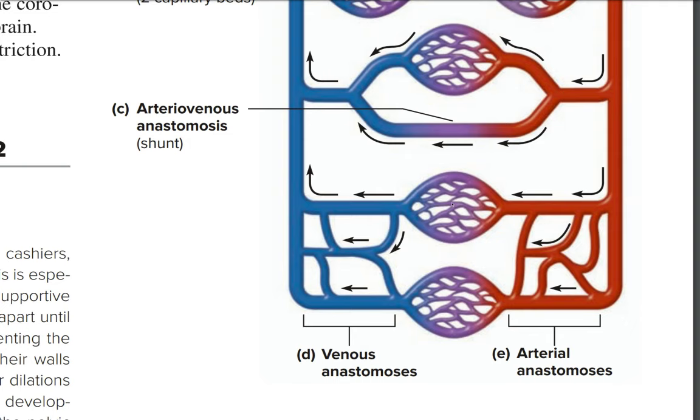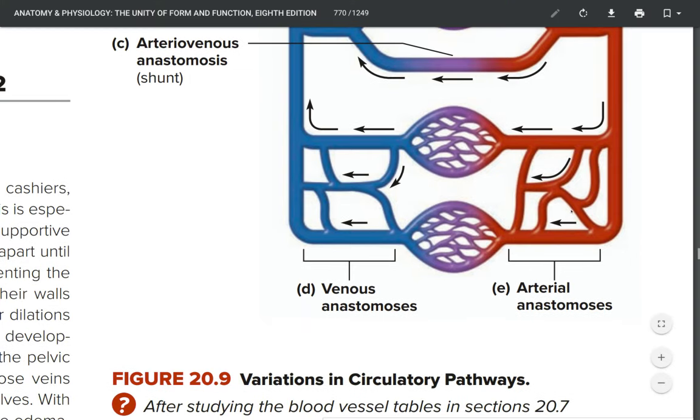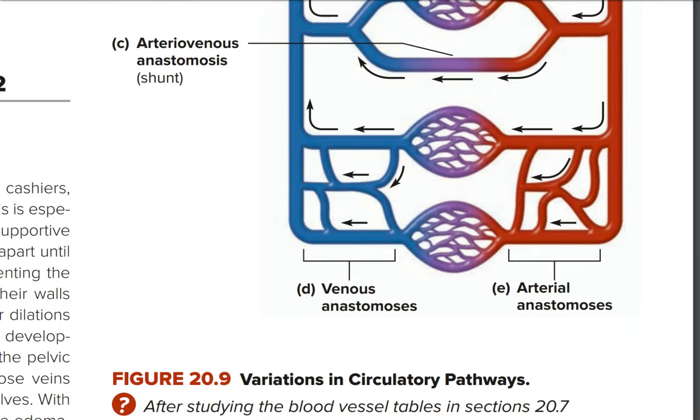Which is pretty good. Your venous anastomosis, arterial anastomosis, they're just different routes, all right? Your red blood cells can actually have different routes. And it's very important because if you have an embolus, like a clot right here where my mouse is, your blood coming down here doesn't necessarily have to just block right here. It'll hit this dead end, but it could always just go down here, south, and then make a left and go into this capillary bed. So if there's a clot anywhere here, they have different routes that they can take, which is pretty sweet.